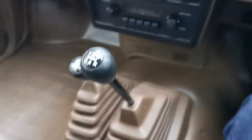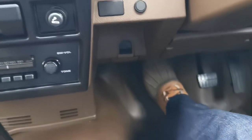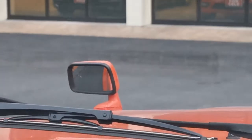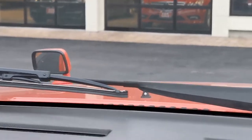It drives great and shifts through all the gears. The shifter reminds me of a BMW because it's nice and crisp — it pops right into gear. You can actually feel the gears just pop in. Here's the reverse. You can see how the clutch works — it's effortless, literally no effort. As I release it, you can see it grabs nicely. There's a nice little mirror on the side so you're able to see your left rear wheel. It has power steering and lots of torque — let's take it around the building.